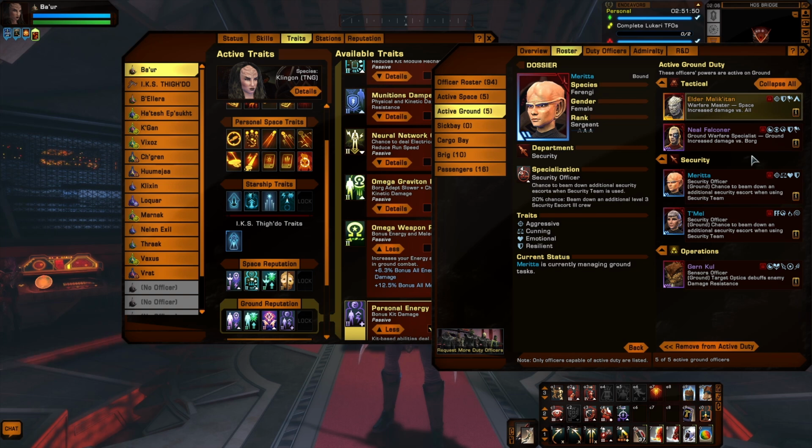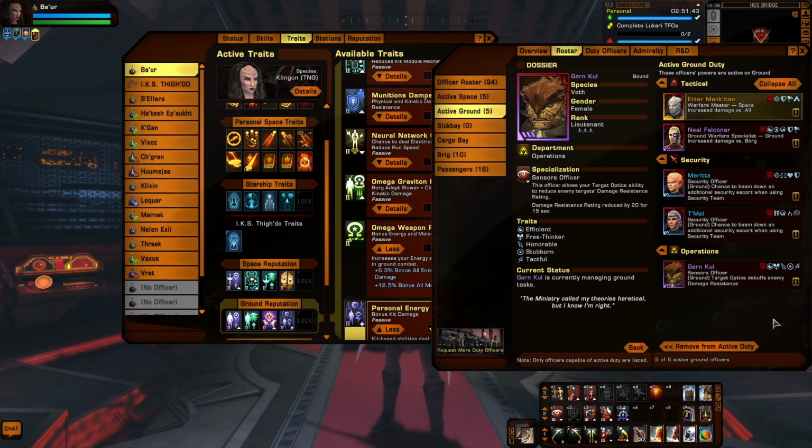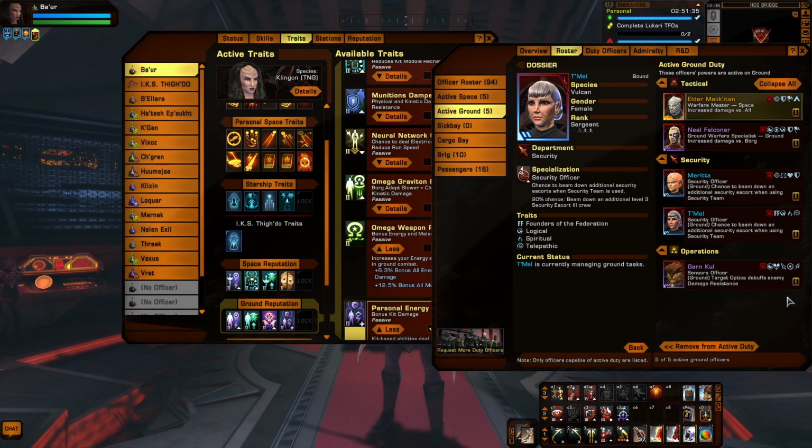The next two are a pair of security officers, which have a chance to beam down additional NPCs when I use security team. And the last one is a sensor officer that debuffs enemies when I use target optics. Like with my personal traits, I don't have the sixth slot unlocked for my duty officers, but if I did, I would probably just throw in another security officer to further increase my chance at a larger security team.